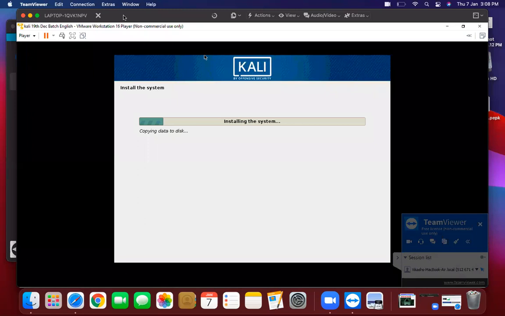For Kali, do we need high-speed internet? For installation, you don't need high-speed internet. Just for downloading, you need internet because for the 4 GB file, you need a better internet connection to download it. Yes, you can also use an older version of Kali. There is no issue in that. You can download the 2020.8 version, or you can also download the 2016 version or the 2018 version. There is no issue in that.